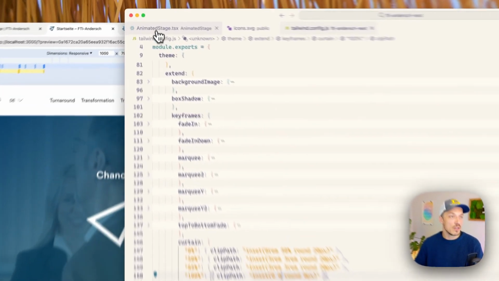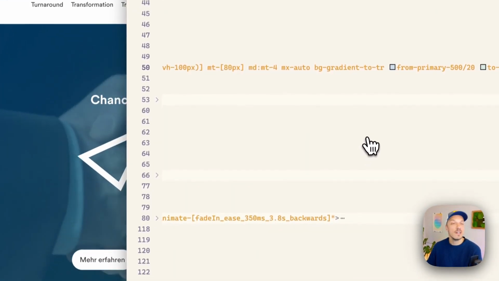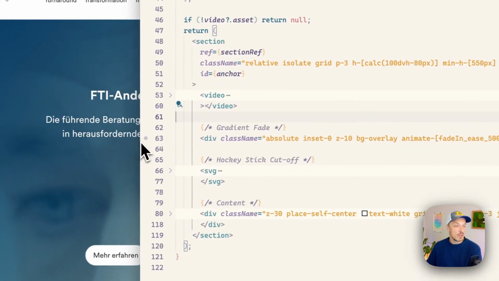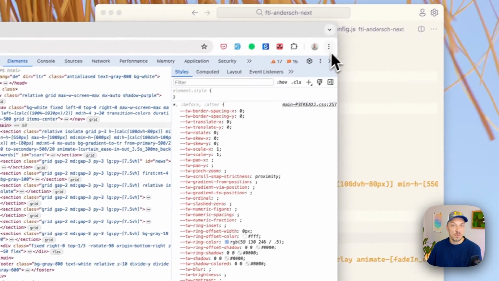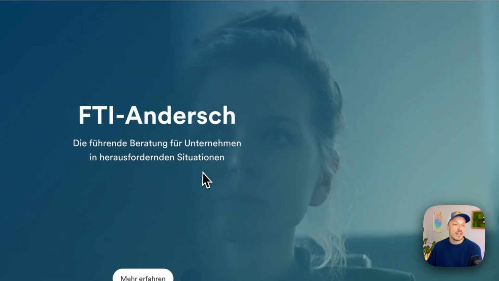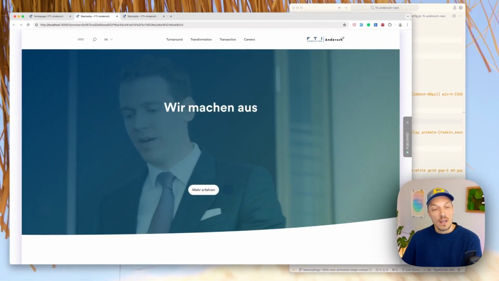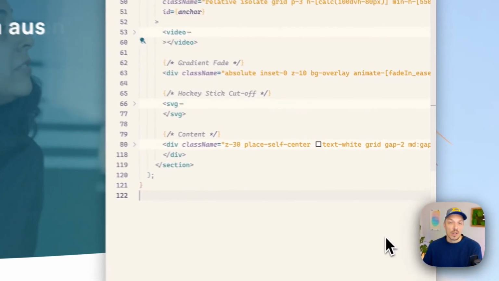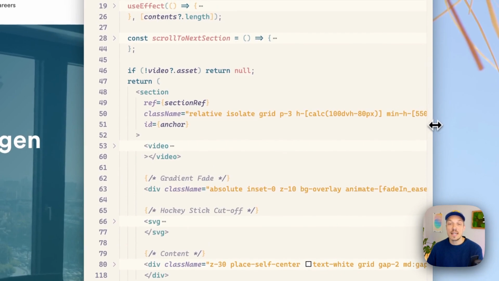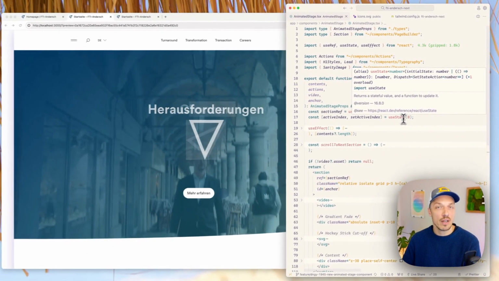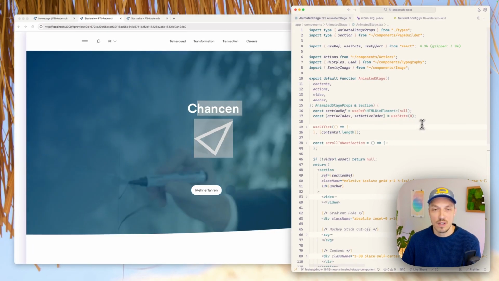Maybe last piece, just in case you were wondering, the crossfading of these elements. Let me close this down just a little bit, remove the DevTools, so that the pieces of content crossfade like this. I wanted to make this work with just CSS, and I'm absolutely certain that it will, but we are in React, so why not use it?